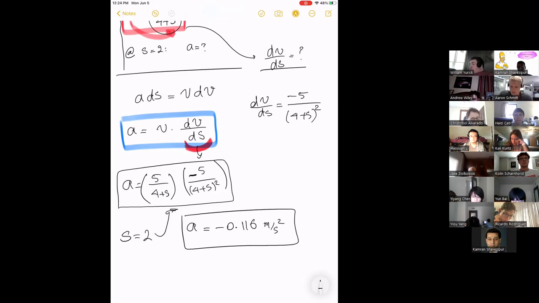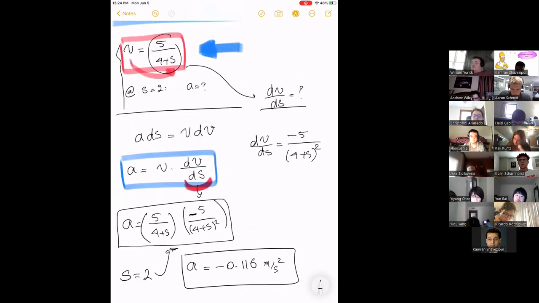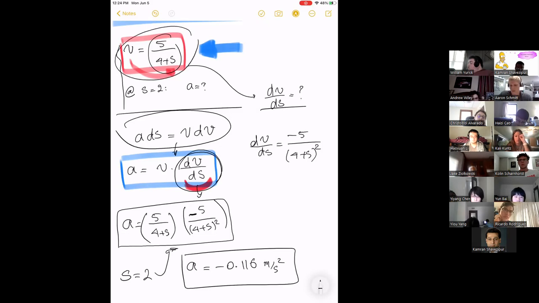Now we solved two problems from the same first two pages of the content, with a completely different approach. One was straightforward, just integrating over time. This one was a little tricky because from here, you have to rewrite it like this and realize that I need to find this from this equation. And then the rest was simple math. But being able to see that I'm going to put the S here and create this, which allows me to differentiate this and make it that, is something you need to practice to get a little experience.